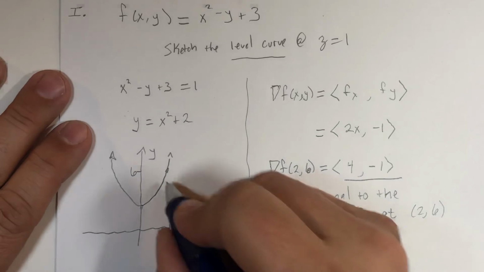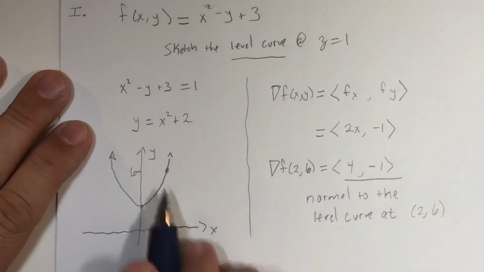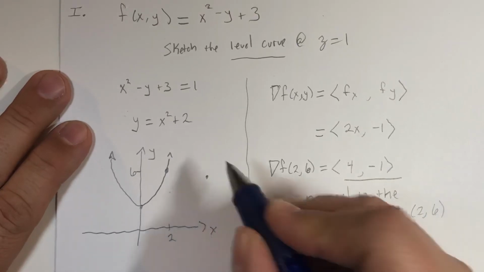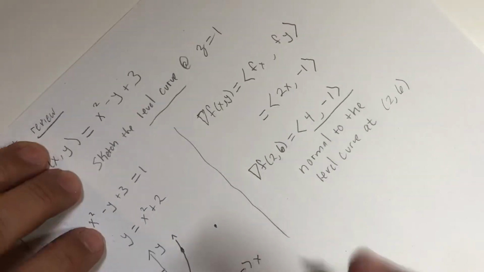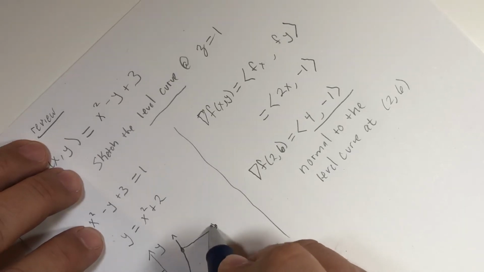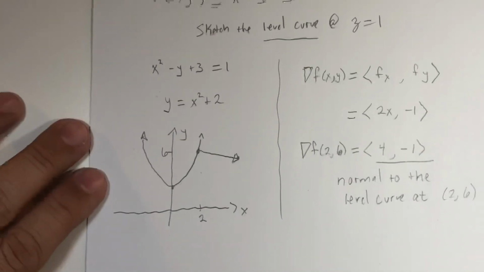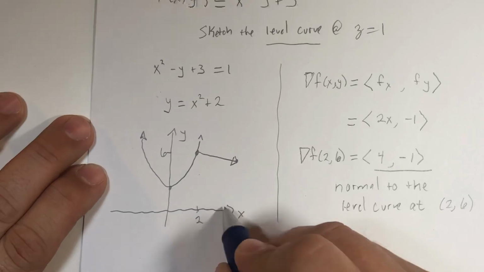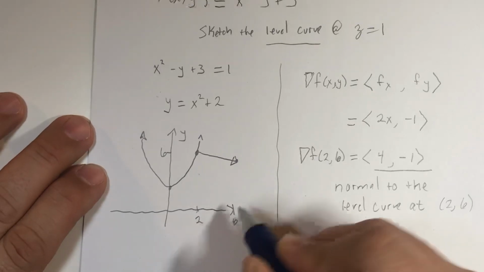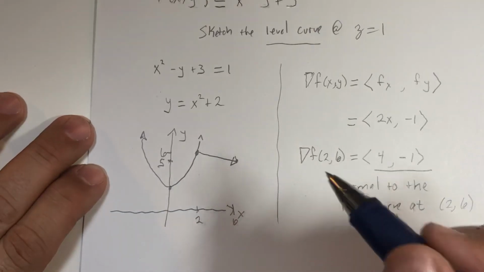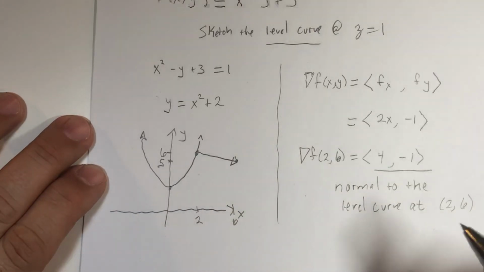And if I were to sketch this on the graph, I would draw a vector that is 4 units to the right, 1 unit down. Now, of course, I don't have a good scale here. Now, this is paper, so I'm going to kind of cheat. All right. So that vector goes 4 units to the right, so I guess that would be 6, and 1 unit down, so I guess that would be 5. Direction and magnitude, remember.